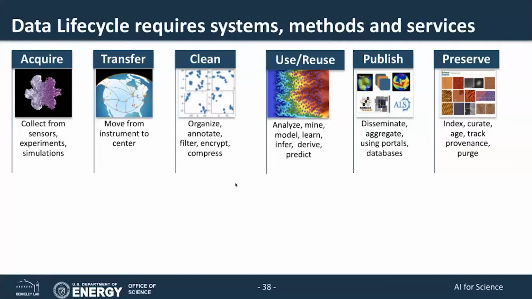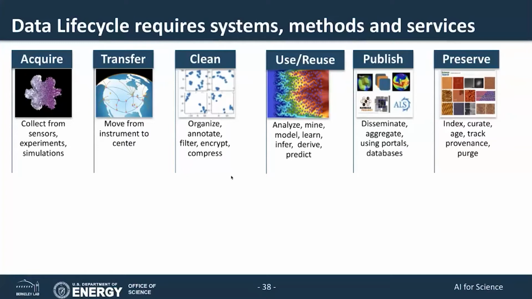Using AI in science, it's very easy to think about the machine learning methods, what I would call the end of the pipeline, in terms of the data life cycle that's required. And certainly there's a lot of interesting work to be done on the machine learning side in terms of the methods, but there's also a lot of work that has to be done in the tools, techniques, and infrastructure required to acquire the data.